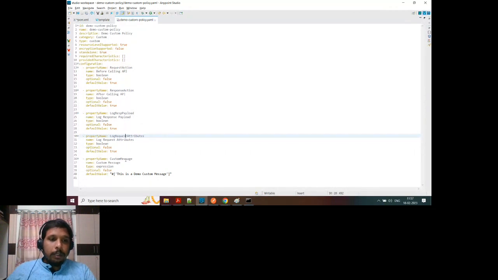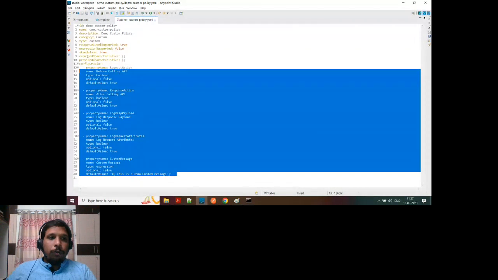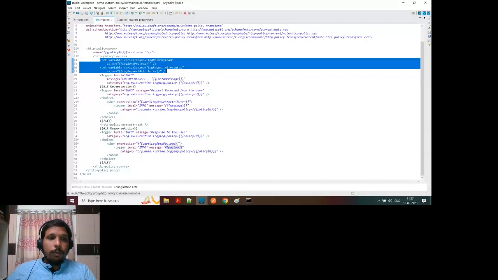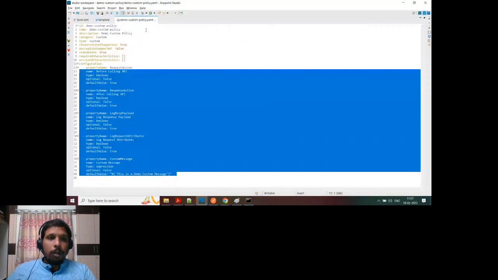It is a text field, or an expression field, where you can give any custom message, a DataWeave expression, or a hard coded message. Whatever the value, I'm going to log that as well. So these are the parameters I configured. There are two important activities I've done: one is the API configuration file, and the other is the API implementation file.